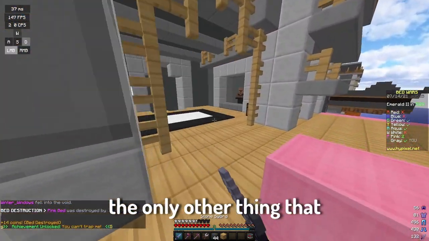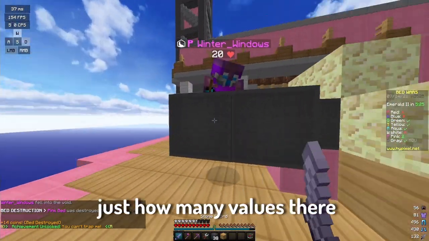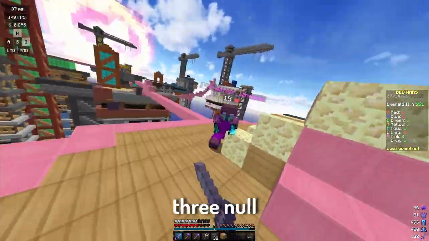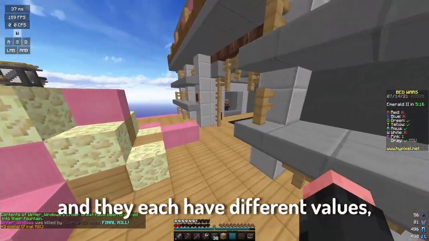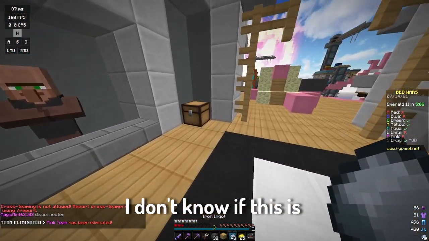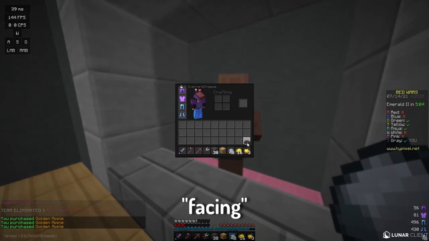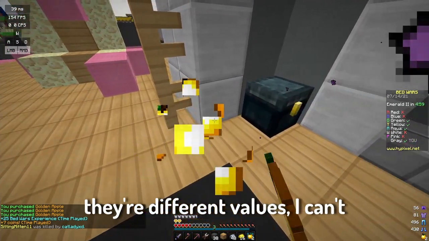I do know that if you place one down and break it, it will no longer be null. The only other thing that I do not know about null stairs is just how many values there are. What I mean by that is I have 3 null stone brick stairs, and they each have different values, which means they're facing in different directions, or they're supposed to be. I do not know if this is with every null stair, or if most of them are facing the same direction, or why they're different values. I can't tell you that.